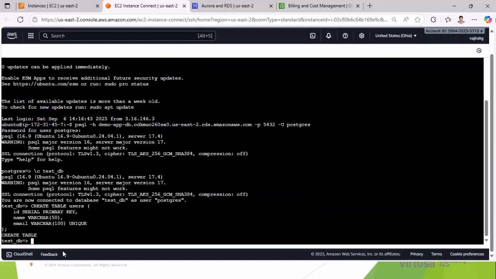If I create a table, I can create a table like this, create table. That way you can create your database and then you can create your table with your own structure. Okay, fine.